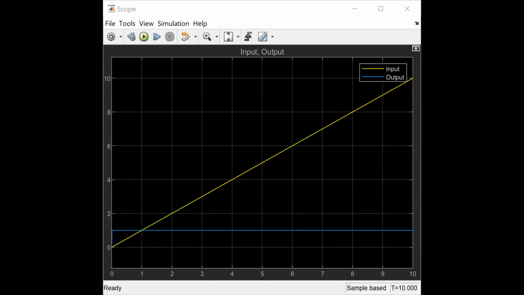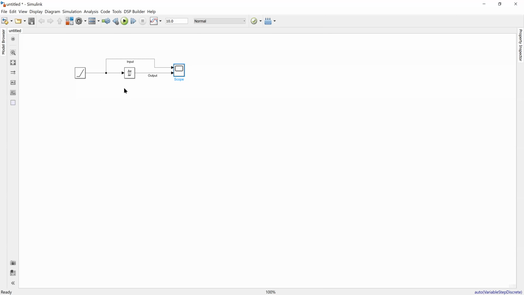Now let me show you how to take the integration. Now let's start with the integration of this ramp. All right. So to do the integration, I have to bring the integrator block from this library. So let me delete the differentiator and bring the integrator block. So I have to click on the Simulink library browser. Now this appears.